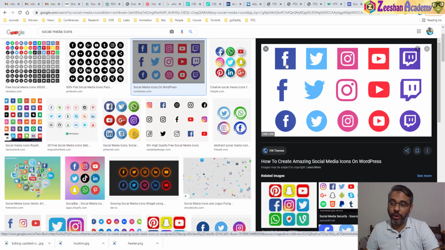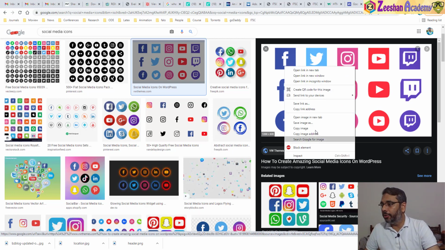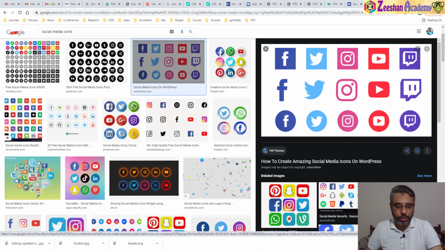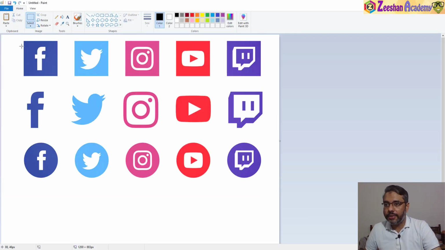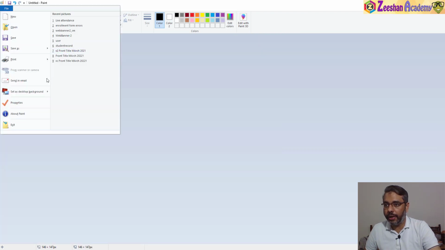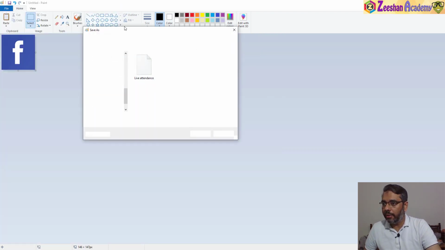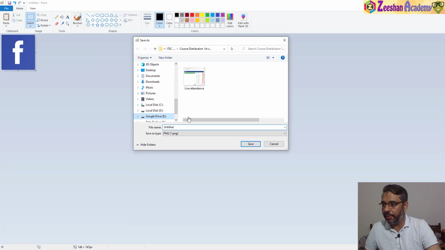We need to crop this image, sorry. So what we can do is copy this image, go inside Paint, select a particular image, hit crop, file, save as, making sure you go inside the same folder where you have your codes available.